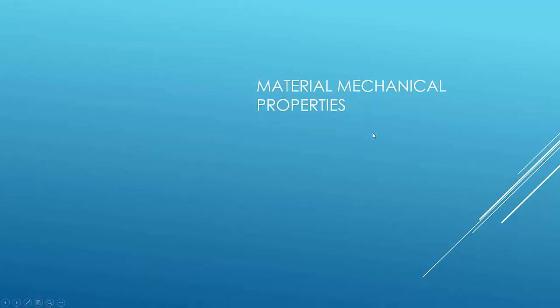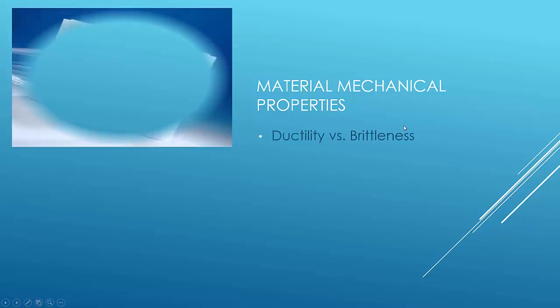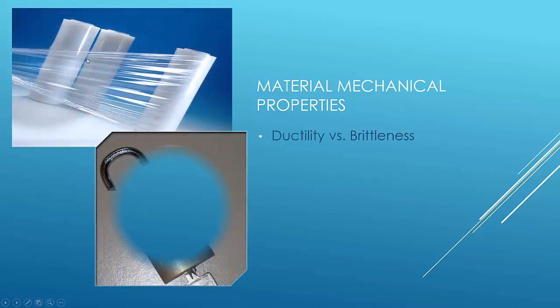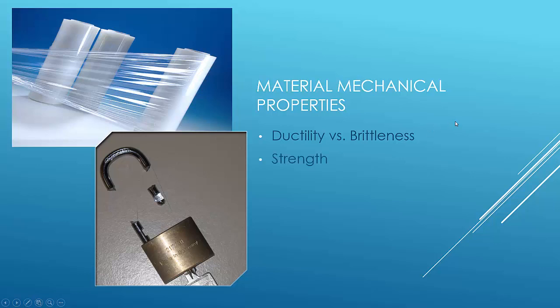The mechanical properties of the materials that are used are very important to the design factors that we consider. For example, ductility, like this is stretching, versus brittleness. This particular material, notice how it didn't stretch, it barely deformed at all, it just broke in a very brittle fashion. That's a very important consideration. Strength, well, what kind of strength? As we already considered, there's yield strength, but there's also ultimate strength.